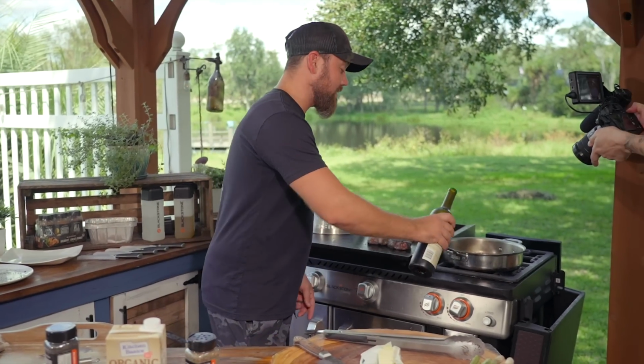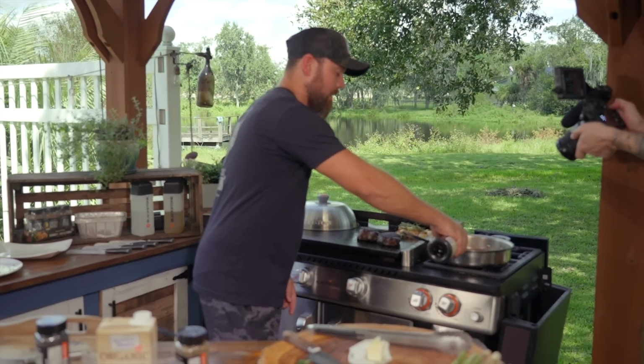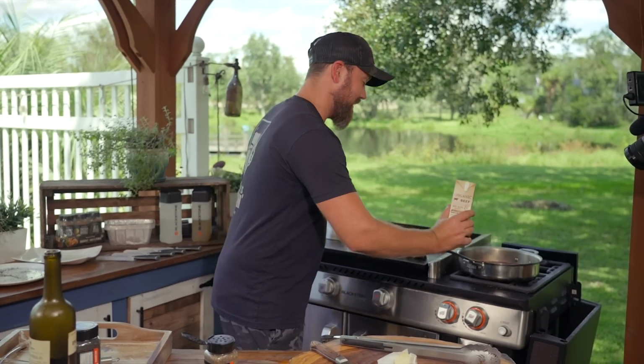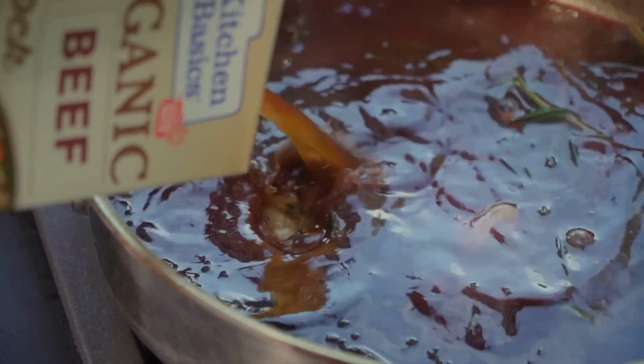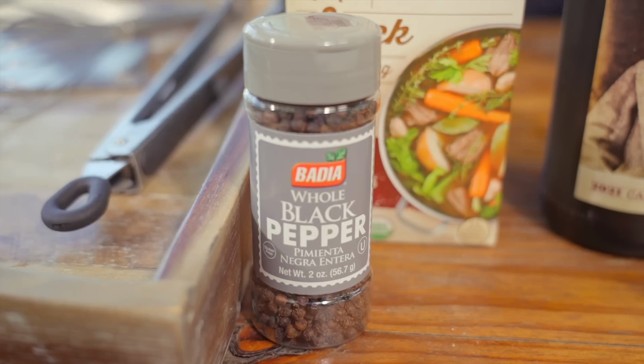We're also gonna add some beef stock. Now the wine and beef stock combo just gives us a very, very rich, beefy flavor. We're gonna do about equal parts, a little bit less beef stock than wine, a little bit more wine than beef stock. I'm also gonna add some peppercorns.